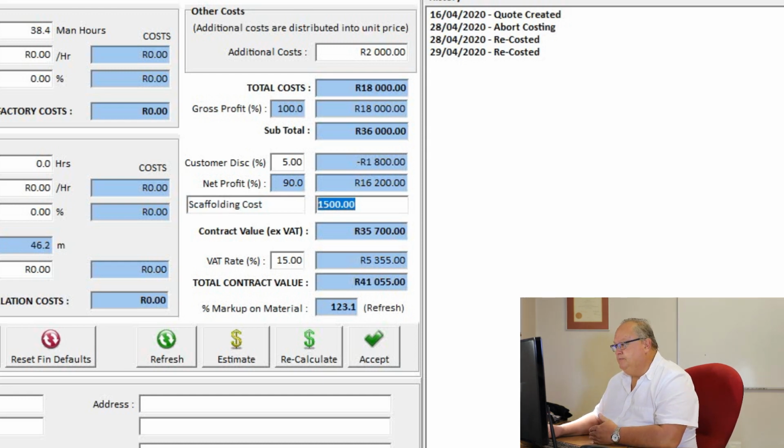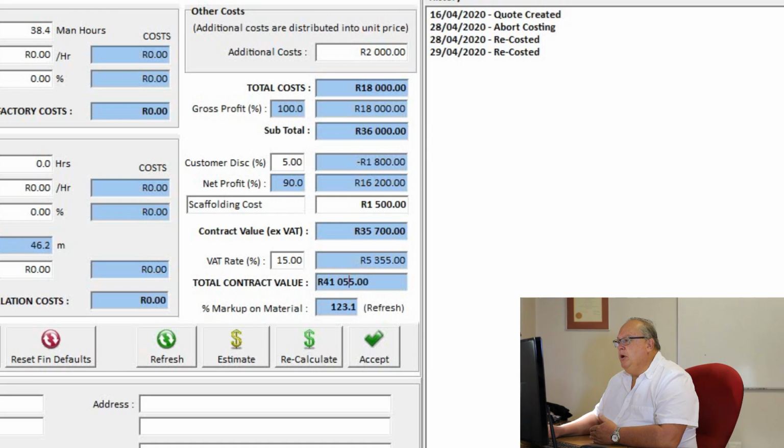item on your quote. That then gives us our contract value excluding VAT. We add our VAT, we get our contract value including VAT. And this figure here, your percentage markup on material, this figure, which is sitting at 123.1%, represents how much have I marked my basic material up to get to my final selling price.